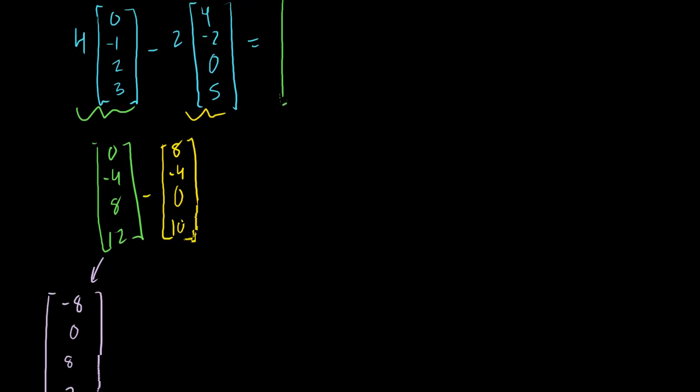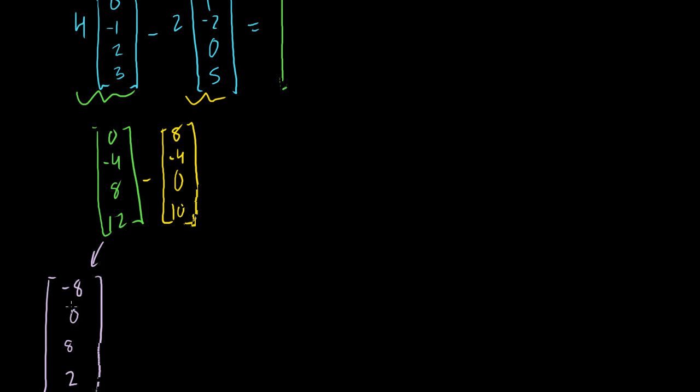So when we take this vector and multiply it by 4 and subtract 2 times this vector, we just get this vector. And even though you can't represent this in an easy graphable format, this is a useful concept. And we're going to see this later when we apply some of these vectors to multi-dimensional spaces.